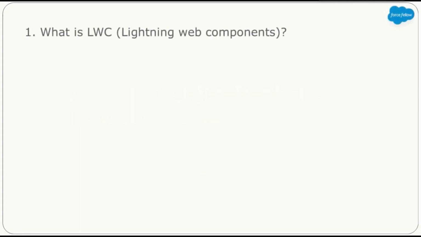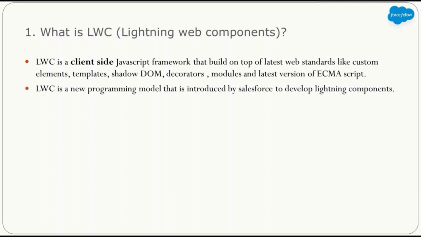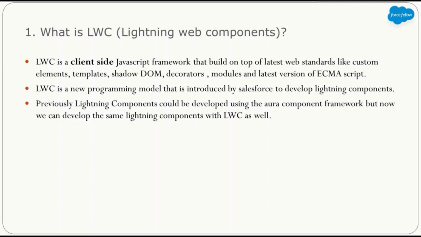So the first question is, what is LWC, Lightning Web Components? So we can say LWC is a client-side JavaScript framework that is built on top of latest web standards like custom elements, templates, shadow DOM, decorators, modules, and latest version of ECMAScript. And also we can say LWC is a new programming model that is introduced by Salesforce to develop Lightning components. Previously, Lightning components could be developed by using the Aura component framework, but now we can develop the same Lightning component with LWC as well.